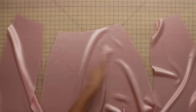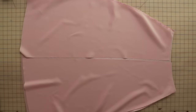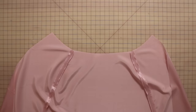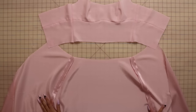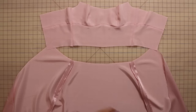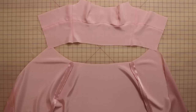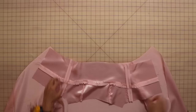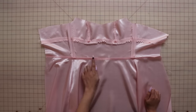Now finish the side seam edges of your front and back skirt lining pieces by serging the edges independently. Do this before placing your front and back skirt lining pieces right sides together and sewing and pressing open. Also important to note: you will be sewing these pieces right sides together, even though you sewed the bodice lining wrong sides together. Now for the skirt bodice and lining, pay attention to the seam allowances — take the bodice with the right side of the seams facing up, and the skirt with the seam allowances showing. Place those two sides together, then pin and sew, and press the waistline seam upwards. Very important — press the seam up.